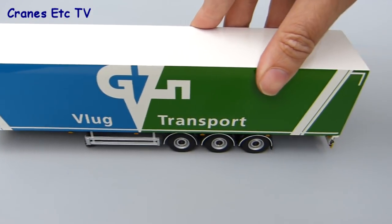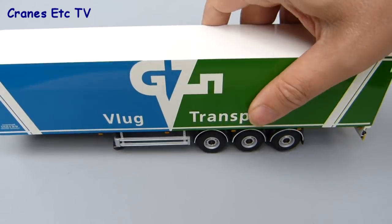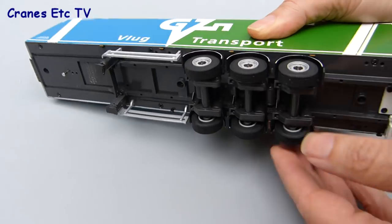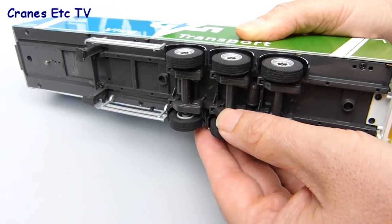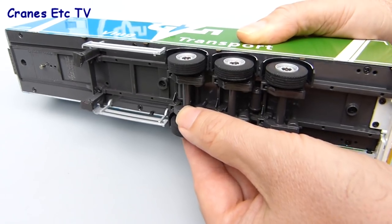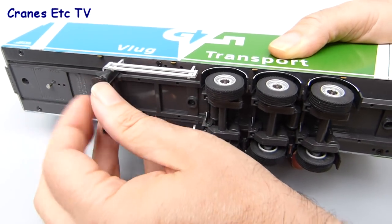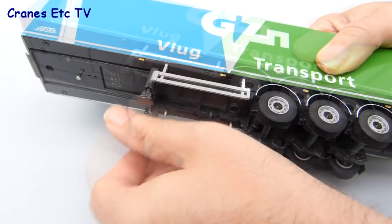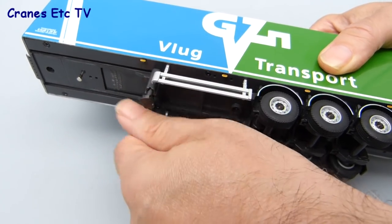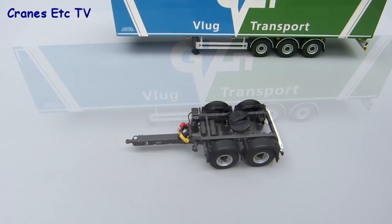There are a couple of working features on the trailer. As you would expect it rolls perfectly fine, but it's also got fully sprung suspension and each one of the axles has got its own springs and works independently - that's been engineered really well by WSI. If you want to pose the trailer without a tractor you can lower the two landing legs; they just unscrew down into position. The nice aspect of these is that they don't show the screw thread that controls them and they've got smooth pistons, so they look authentic.